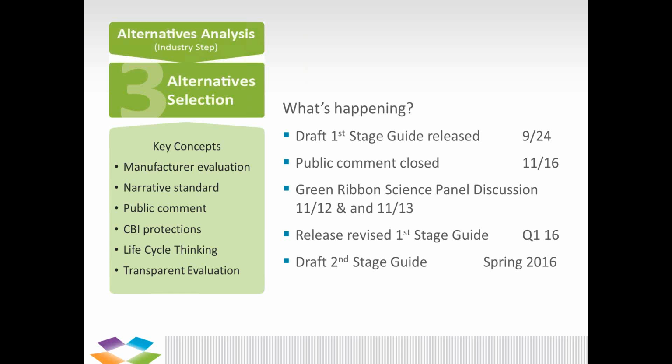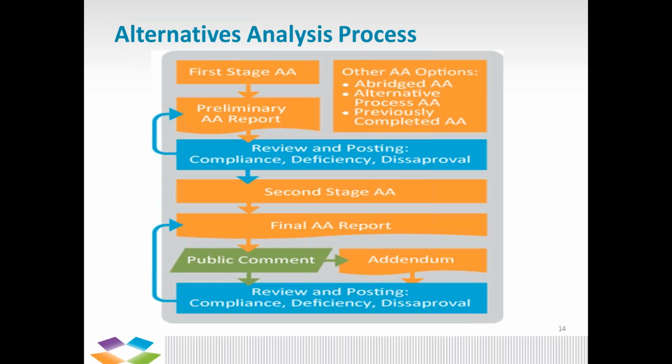So I'm going to talk a little bit in more depth about our AA process. This is a little fuzzy slide, but essentially the key things I wanted to highlight in this messy slide are that there's two stages in the AA report. The first one is more of a screening stage and requires that the responsible entity give us a work plan and that we approve that work plan and move forward into the second stage, which is a deeper dive about decision making and looking at alternatives.